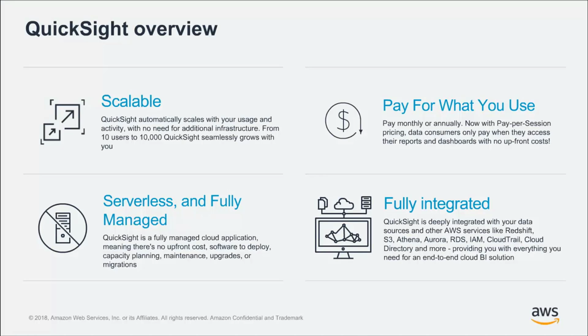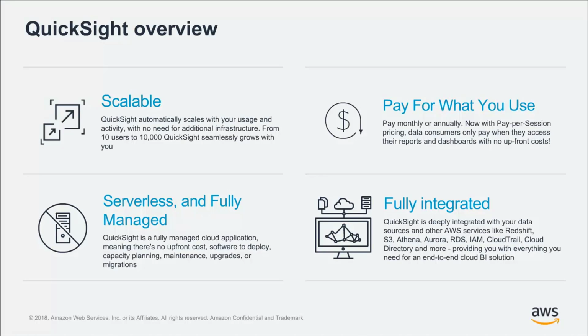Thirdly is the ability to pay for what you use. It's a very AWS concept where we want to make sure that when you're using QuickSight that you're not paying for parts of the service that you're not using. So first and foremost, as a SaaS application, you can pay monthly or annually depending on what fits your needs. And now we've announced a completely additional pricing concept with pay per session pricing for people that are interacting with dashboards and reports on a purely usage-based model. We're going to talk about that a little bit later in the presentation.